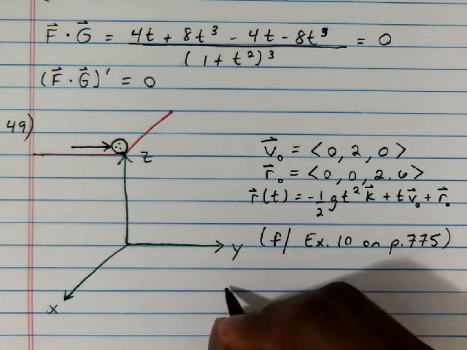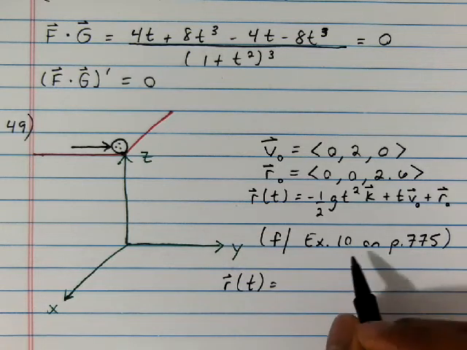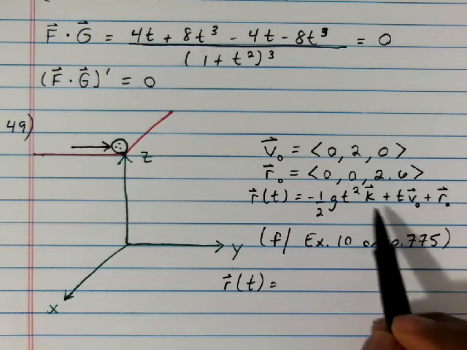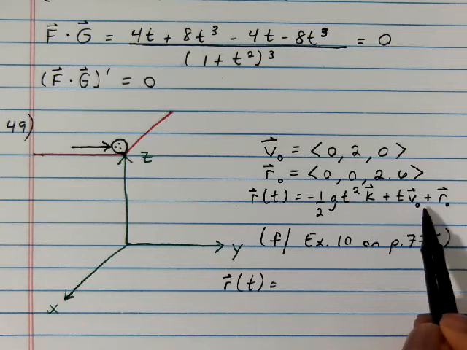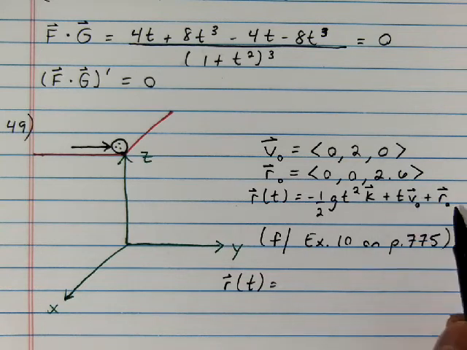So for us, r of t equals, what is our i component? Because they have a k here, this is an entire vector. So it has an i, j, and k in it, and this has an i, j, and k in it. So I'm just going to put these things together in the pointed brackets, the way I tend to write vectors.